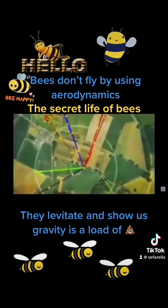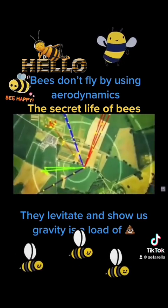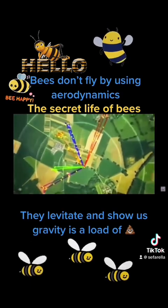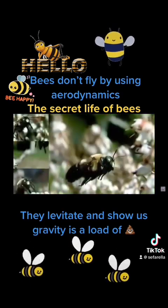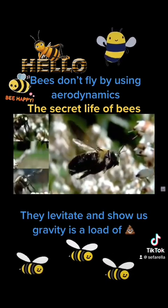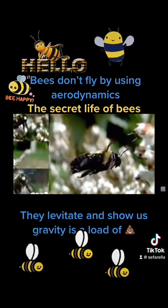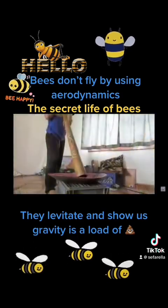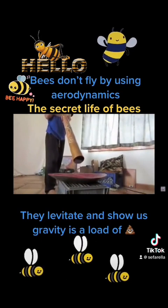They can travel in perfectly straight lines for long distances without any deviation, even during a howling crosswind. Because of the resonant frequencies produced by the vibration of their wings, they create a bubble in the ether, protecting them from any outside interference. So levitation by sound waves is a real-world effect. You want more proof?